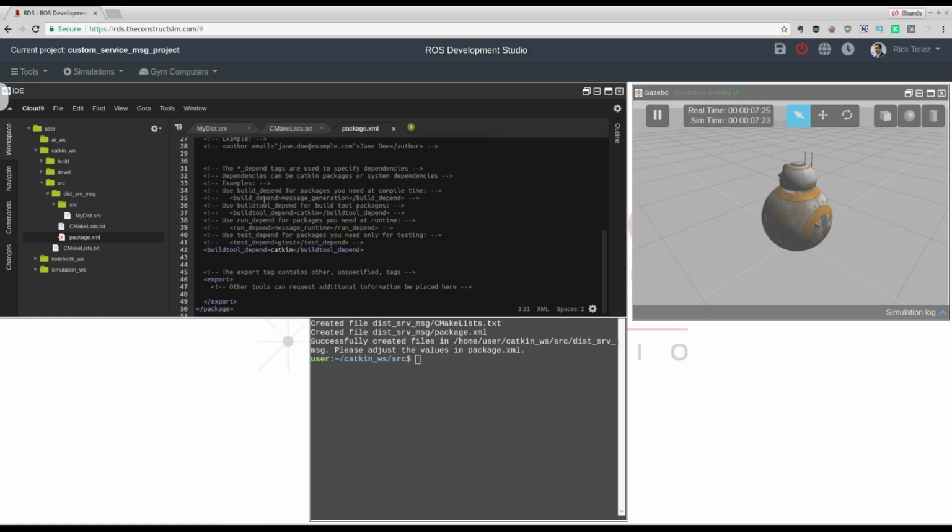The build depend is here, so let me copy and add it here, and it will depend on message_generation. And then we need the run depend message_runtime that is included here. This is by default provided when we create the catkin package, so you can copy paste based on this. Great, we have it. So now we have everything and we are ready to compile.